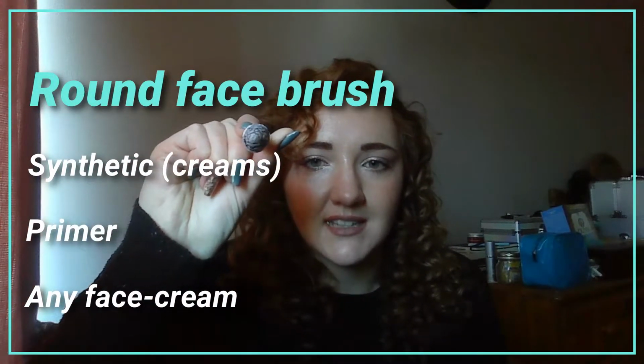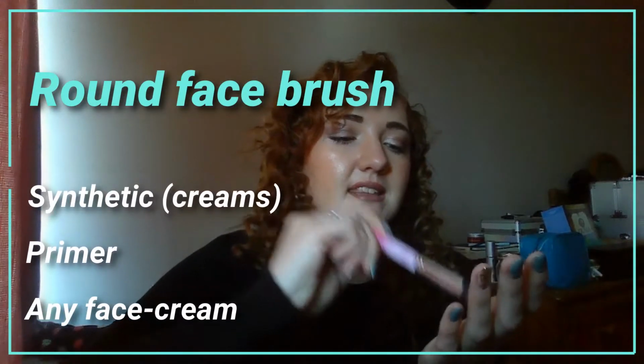So first things first, we usually start at primers. So you can use a primer. A lot of people use their hands, and it's alright for primer if you did protect your skin by washing your hands first and put cream on beforehand. But otherwise, you can use a brush. I used this one. It is a round one, so it looks like this, and it is a synthetic brush. This brush can also be used for foundation or contouring, blending your contouring, applying your contouring.